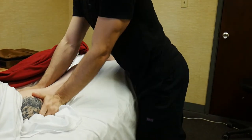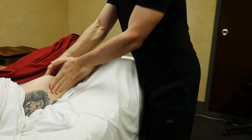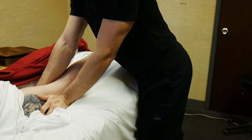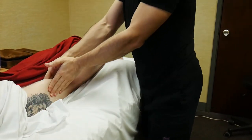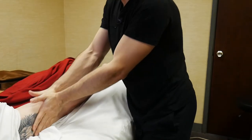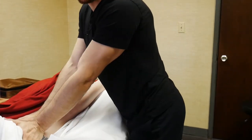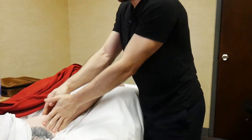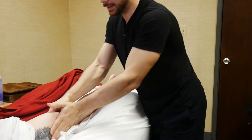Then I'm going to do this broadening petrissage. Starting two hands on the back of the thigh, I let my hands slide down and then pull them back up with a good squeeze. My body weight separates my hands and I pull up. The hand on the inside of the thigh has to taper off as I come up the thigh, but I'll take this technique up and down.